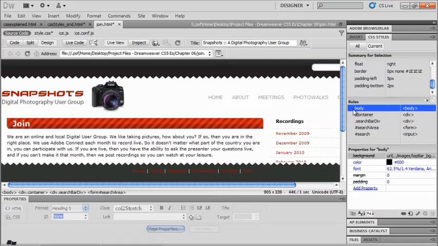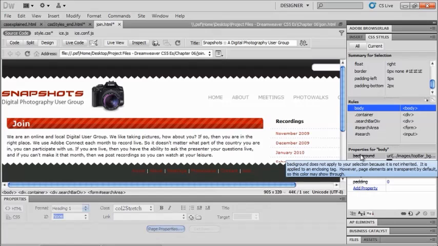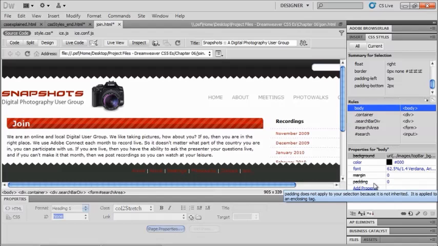So where I happen to be selected at the time, it's marking out my background image, and if I roll over this, it says background does not apply to your selection because it's not inherited, it is applied to the enclosing tag. However, page elements are transparent by default, so this color may show through. So it's marking out the fact that I had a margin and a padding in there. I didn't really need that. It's taking on the body font, etc. Let's go back to all.